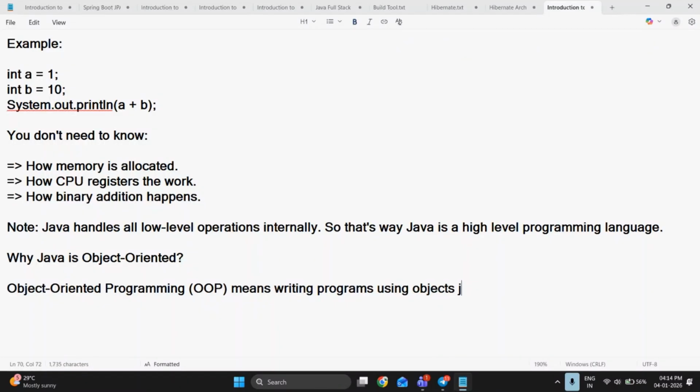Objects are nothing but real life objects, real life scenarios. So object oriented programming is nothing but writing programs using objects, just like real life. In short, we can call it OOPS, OOP. And what are the real life examples, you can ask me directly?